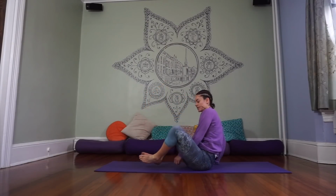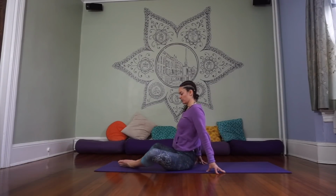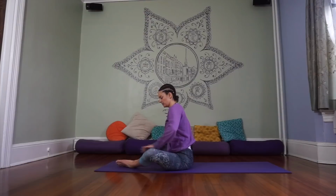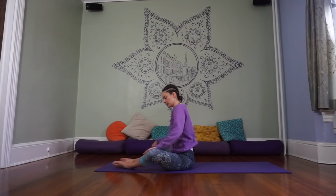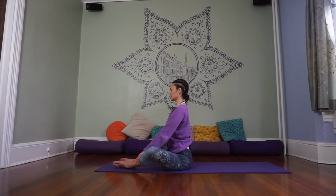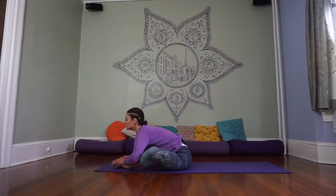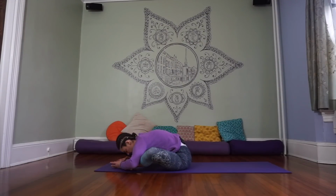Take soles of the feet together. This time we'll make it Tara Asana, so a diamond shape, taking the feet out fairly far. And if you wish to, separate the feet almost hips distance apart, maybe a couple fists worth. Lift the heart, tip it forward, and then let it all go.